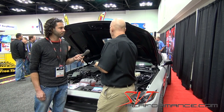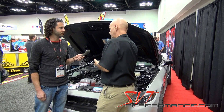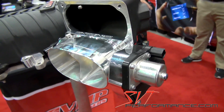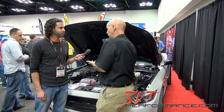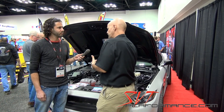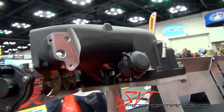Stage 3 is $8,299, and it comes with this blower, ID 1000 injectors, our VMP-spec heat exchanger, fuel pump booster, and our Twin Jet 67 throttle body — and by the way, there's a new throttle body, the Twin Jet 72, for larger applications. All of this stuff comes with it — $8,299 from us or any of our dealers. We've got American Muscle, Jags That Run Late Model Restoration, TPS Motorsports in California, and Oh We're Racing with Jordan — he's one of our new guys. Available through all of those dealers now.